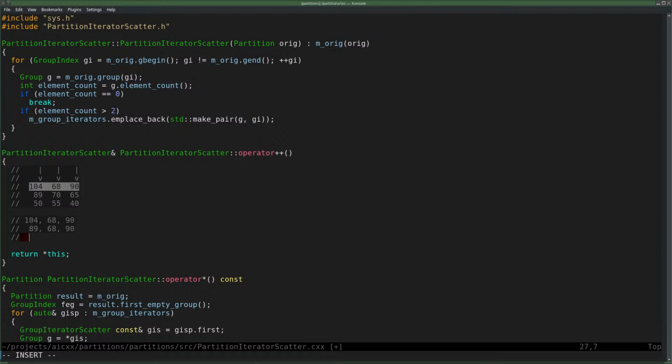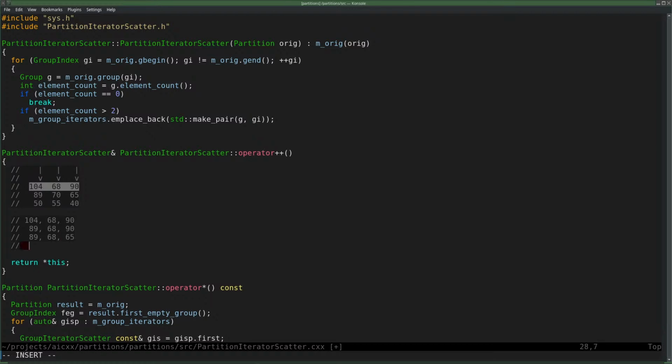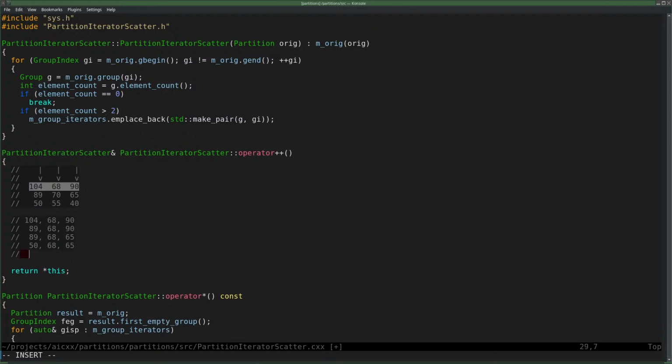And then we change the 90, because 90 is now the largest one. That becomes 65, and now this one is the largest, so the next one is then changed.